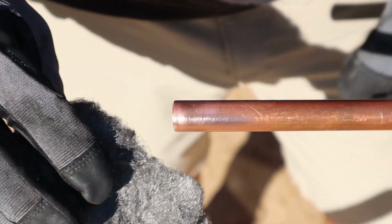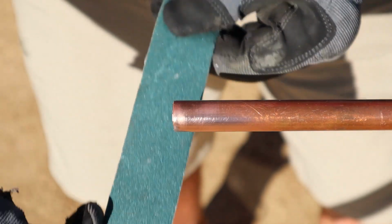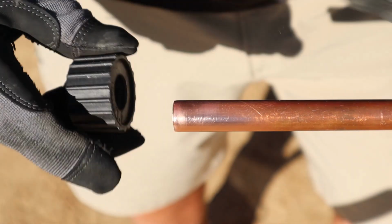Or you can use steel wool if you want to. You can use rosin paper, just a sandpaper here. You sand the joint, where the fitting's going to go. You can also use these wire brush tools. I'll go ahead and use this one right now.